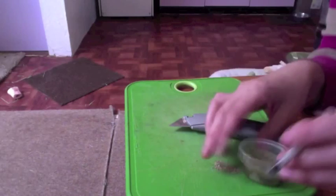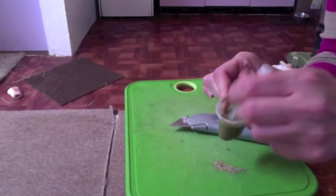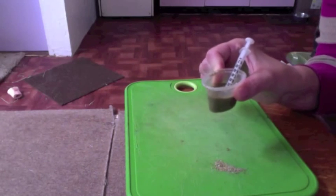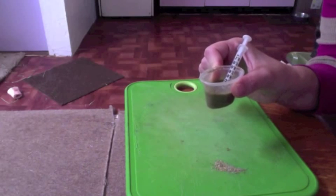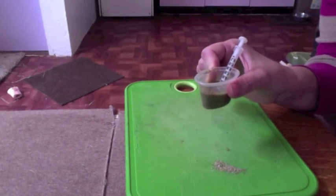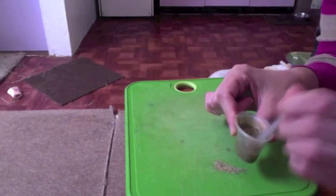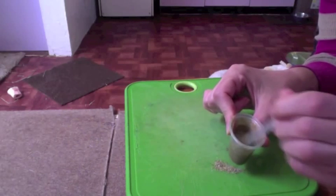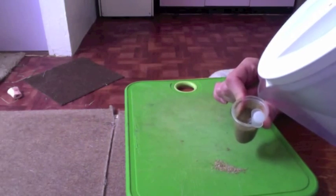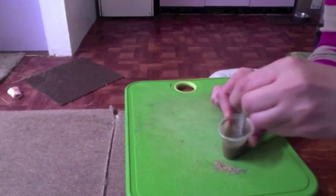You have their mush made out of Oxbow Critical Care, or you can add pellets soaked in water. The other thing you want to add to this mush for a sick guinea pig is a pinch of powdered vitamin C. Buy human vitamin C tablets at any drug store. Take a fistful of them, fold them up in a paper towel, hit the paper towel with a hammer several times on a hard surface, and you have powdered vitamin C. A sick guinea pig should get about 100 milligrams of supplemental vitamin C every day. When they're well, they need about 50 milligrams every day. Oxbow slowly thickens as it soaks up the water.